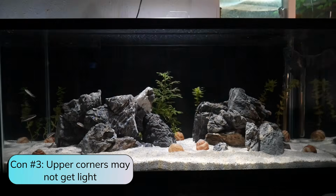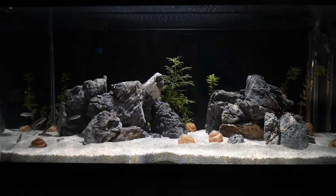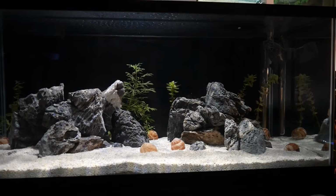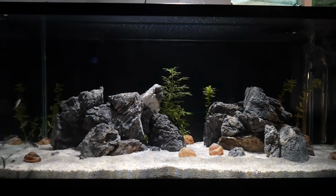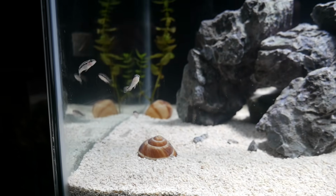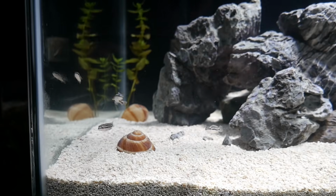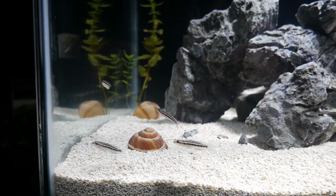And speaking of shadows, that's another con of this light potentially, is that you may have the upper corners of your tank not getting light if this is too low on your tank. So if you do put the goosenecks really low, or your hanging kit has the light really low, it likely won't reach the top right corners. It'll kind of have that downward light spectrum. So my 40-gallon breeder, again, I have the hanging light. It's pretty high up above the tank so that it eliminates any of the shadows on the upper corners. If I were to bring it down lower to the tank, those upper corners would be shadowed, and it could be a con for some people, but it could also be a positive for some people if that's a dynamic you want in the tank.